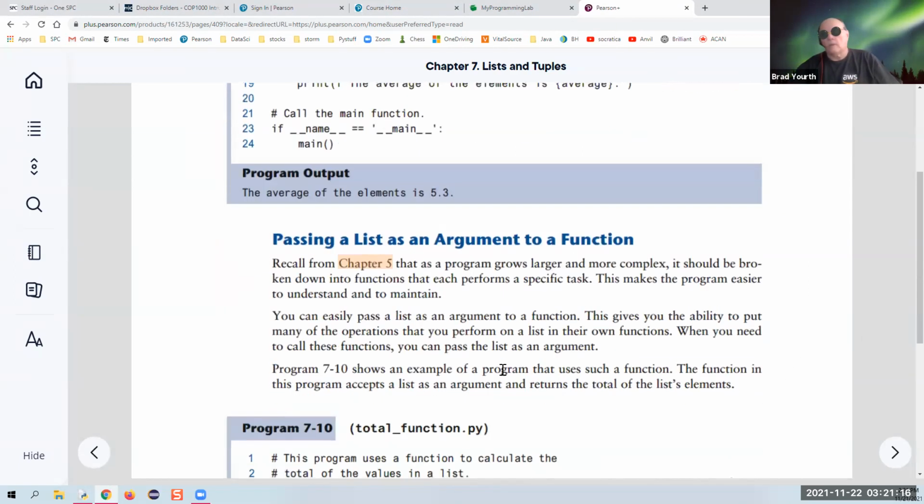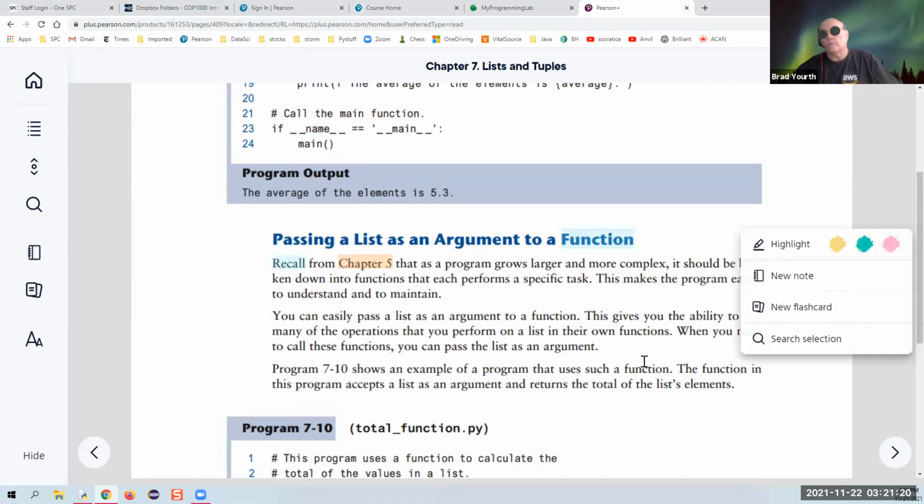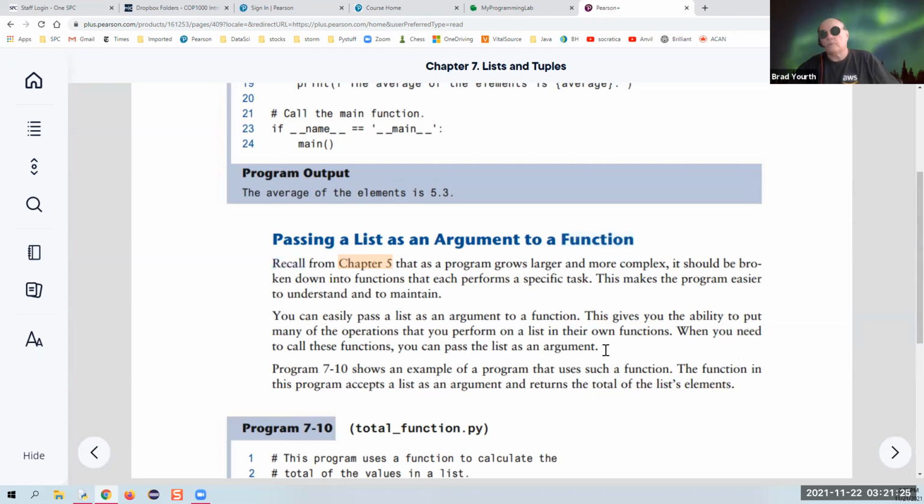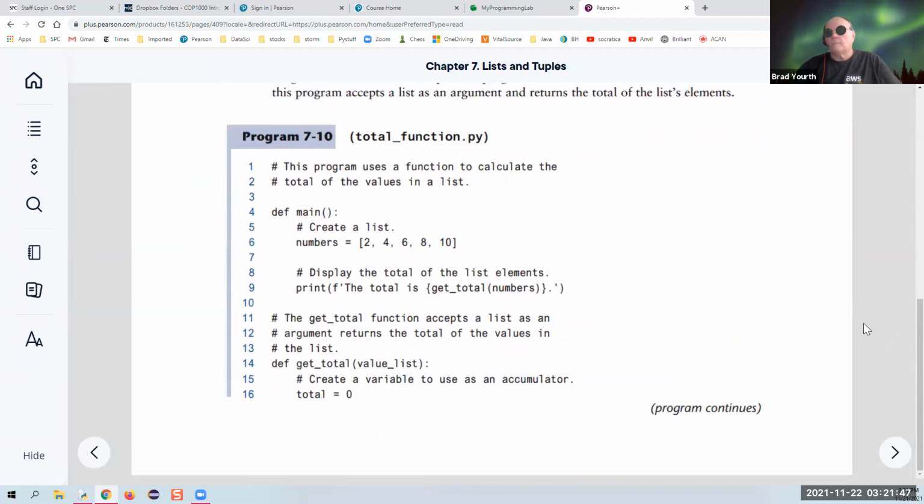Now, I wanted to get to this because this is pretty important. Custom function. Oh no. You might have thought, oh, that you were through with functions. I'm sorry, you're not. We still have to learn how to use functions in the remaining chapters. In fact, you're always going to be writing custom functions if you're a Python programmer. That's basically what you're going to be doing on a daily basis. You're going to be writing functions. So let's see what we have here.